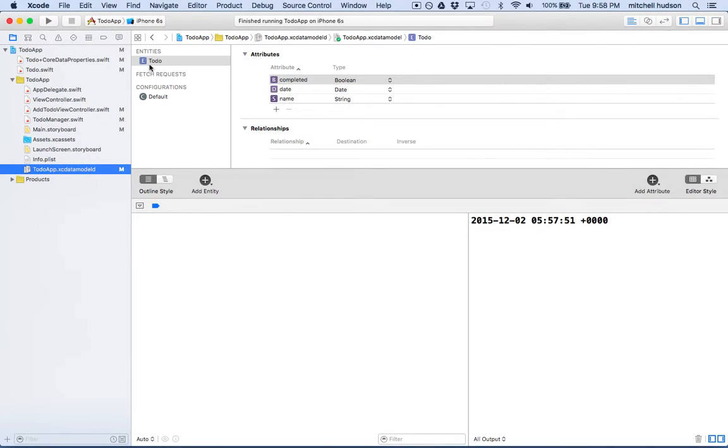So now that we're all set up, we can just kind of start working on To-Do Manager to make it work with the date, okay? But anyway, that's what we need to do. Essentially, if you update your model, like your entities, then you're going to have a problem with your database. So you're going to have to delete the database and start all over again, right? So, I mean, not start all over on your project, but just restart the database essentially, okay?